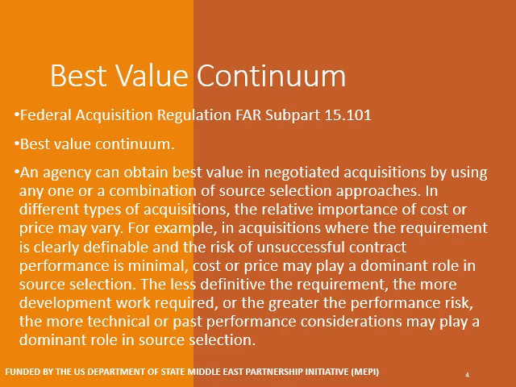For example, in acquisitions where the requirement is clearly definable and the risk of unsuccessful contract performance is minimal, cost or price may play a dominant role in source selection. The less definitive the requirement, the more development work required, or the greater performance risk, the more technical or past performance considerations may play a dominant role in source selection. And again, understanding the marketplace and the mission requirements is critical to making the correct best value decision.